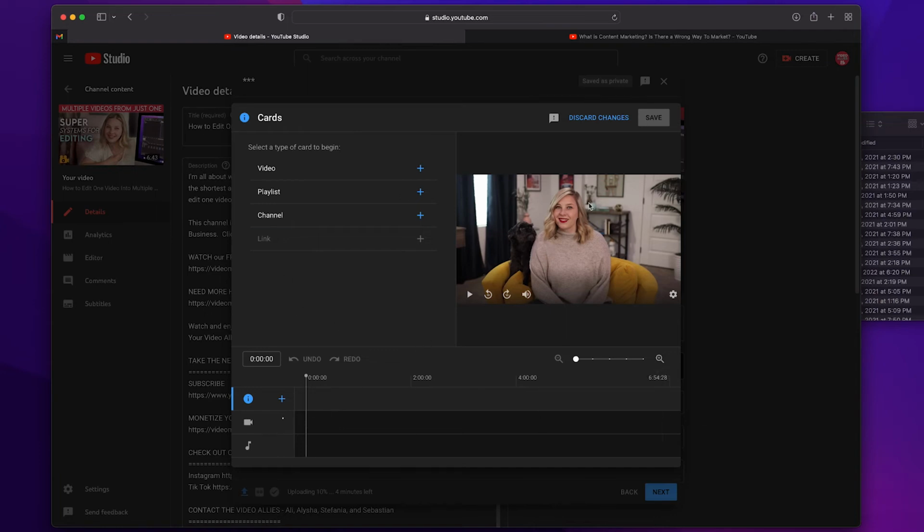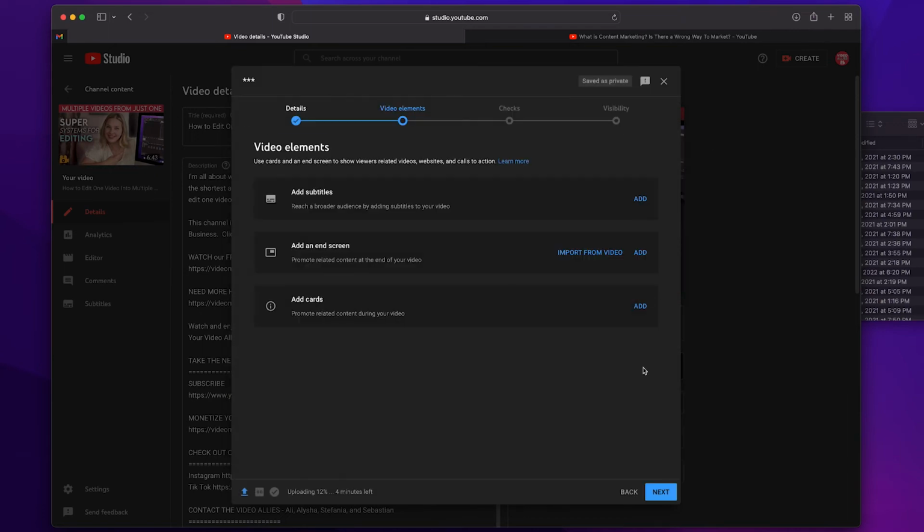Anyway, this is where you could add cards instead. Discard changes. We're obviously not gonna keep this video. Cards can be a really fun thing to add to your video. Couple of notes. I'm pretty sure you can add up to 5 cards in a video, so don't go crazy pointing to things constantly and then not being able to add a card. You can't use the same card twice, so you can't point to a video at 1 minute and then point to that same video at 10 minutes. You'd have to point to a different video, or maybe at that point you point to the playlist. So just a couple of things to keep in mind.